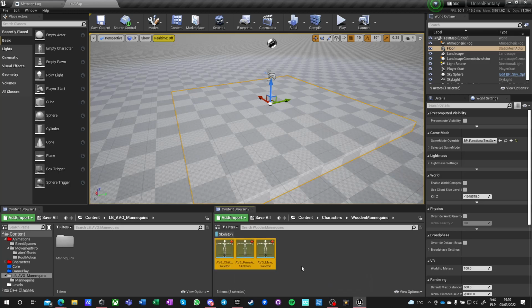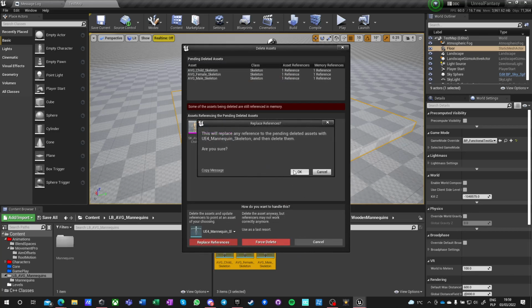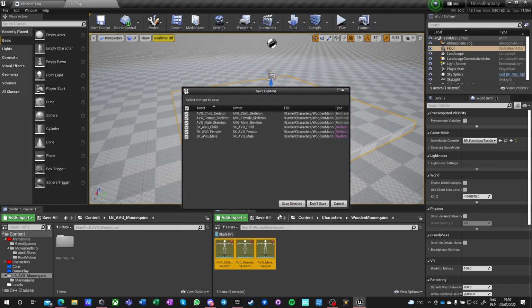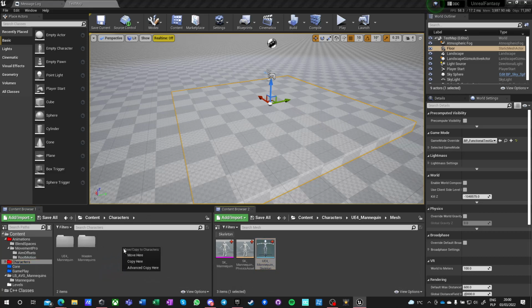So we can delete all three of those and replace them with UE4 mannequin skeleton. Replace references. Save everything. Okay. And now we can go here and we can drag this into characters directly, and we want to move it.